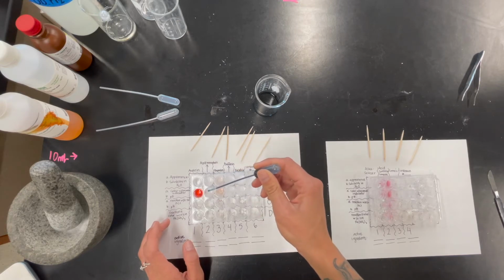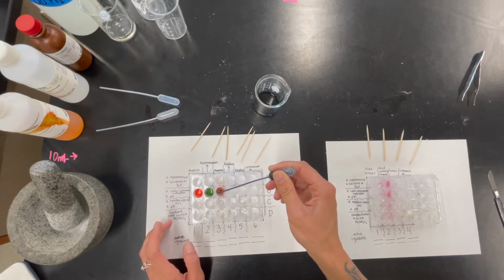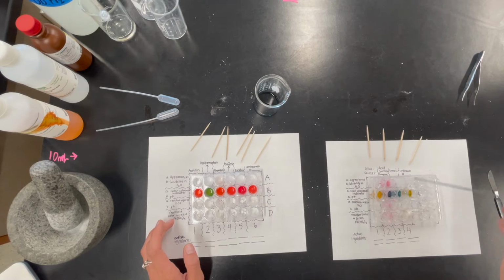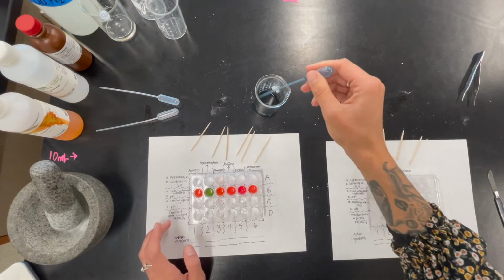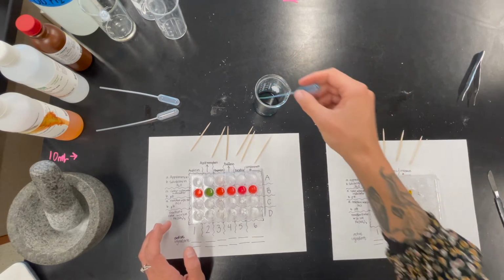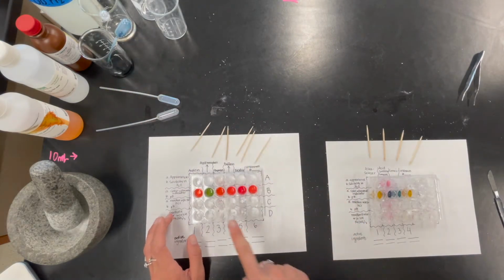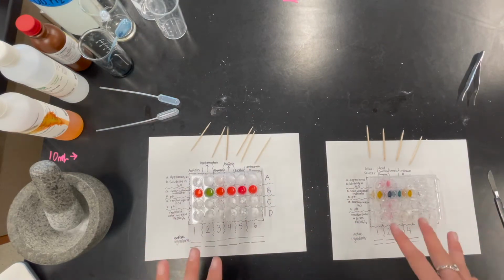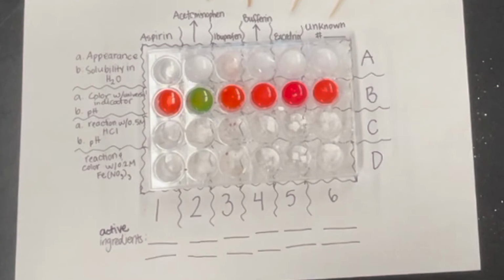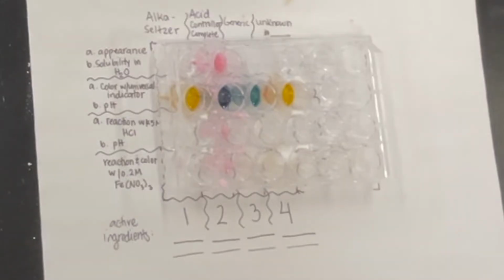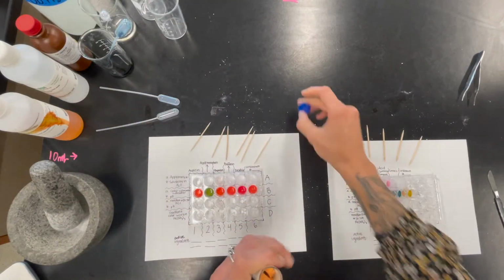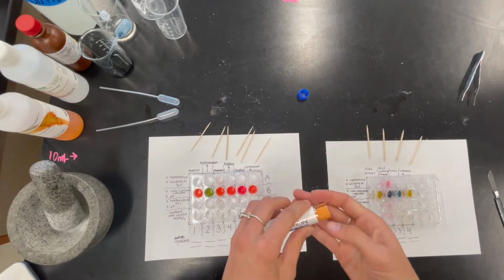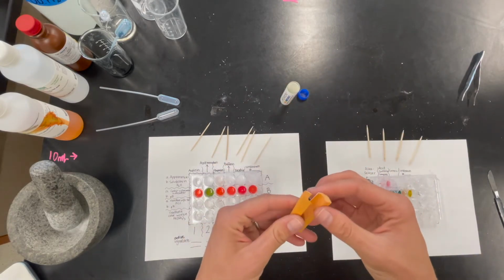Wow, that was dramatic. Wow, look at those reactions. Those are some beautiful colors that we've seen here. So maybe you want to take a screenshot to be able to see these colors, and now what we're going to do is find the pH of all of these solutions as they reacted with the universal indicator. Okay, so we're going to use our pH strips and see if we can find the pH.